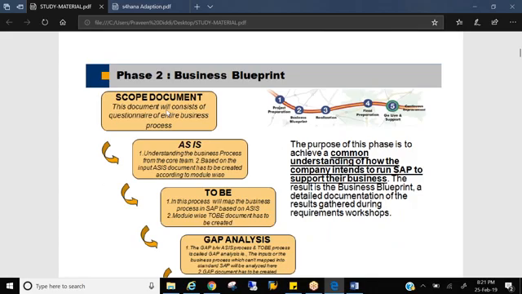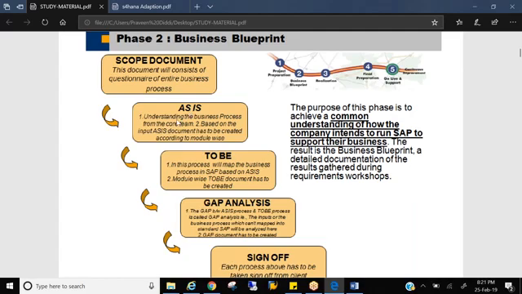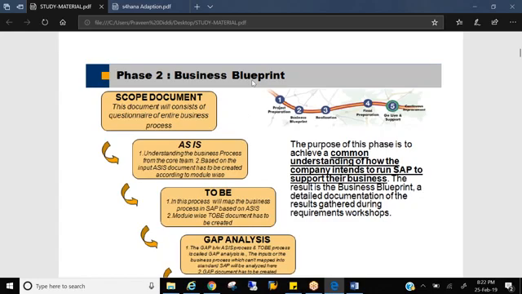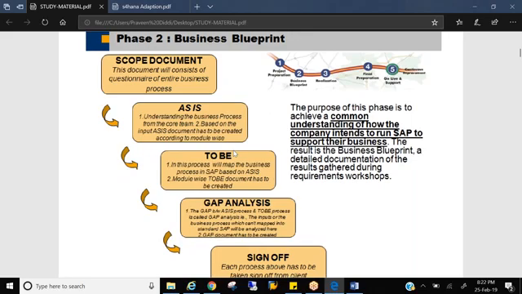So once you are done with the QADB, then in parallel you write an as is. There is only one document called the BBP document. There is no as is document, there is no to be document. Why am I specifically telling this? Because in the interview they'll ask a question, what documents did you prepare in the BBP phase? In the BBP phase, what documents do we prepare? We prepare the blueprint document. Along with that, we also prepare a couple of other documents. As is and to be are the contents of the business blueprint document. They are not separate documents.